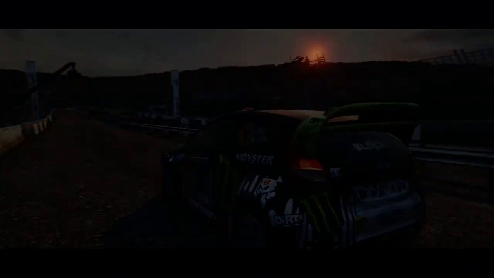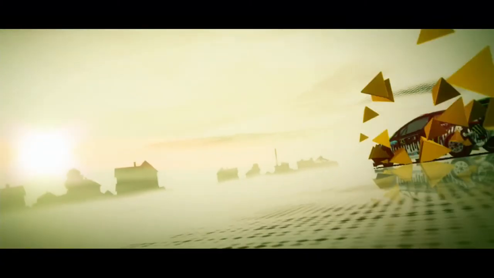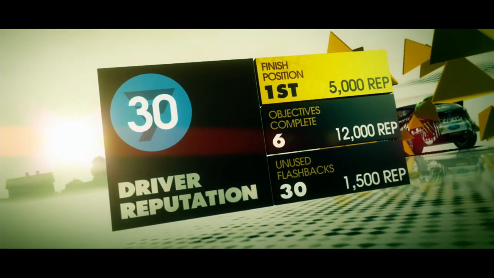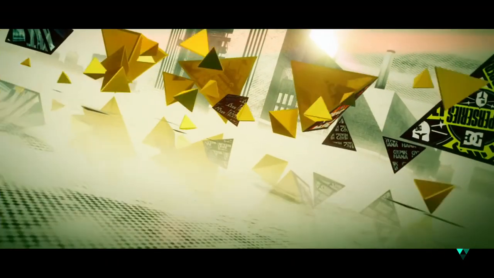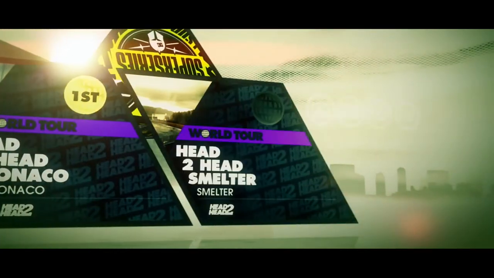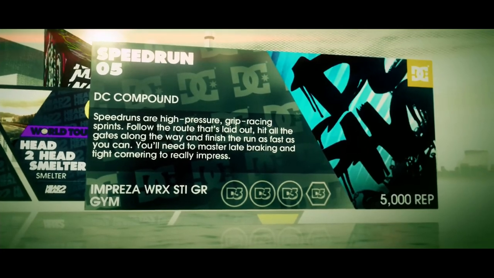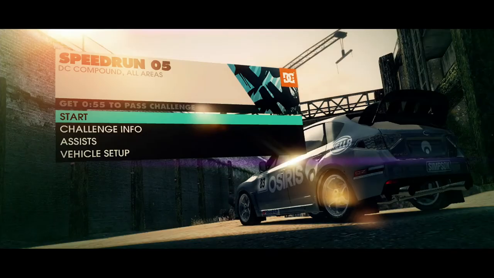That is it done, first place in the entire of the head-to-head series, and that has been completed. Very nice, 5,000 rep, and we completed all of the objectives as well, which is a very good bonus. Right, so next up is going to be the speedrun from the DC compound. We're taking the Impreza WRX STI Gymkhana for this. Let's go. Right, so we need to get 55 seconds to pass the challenge.